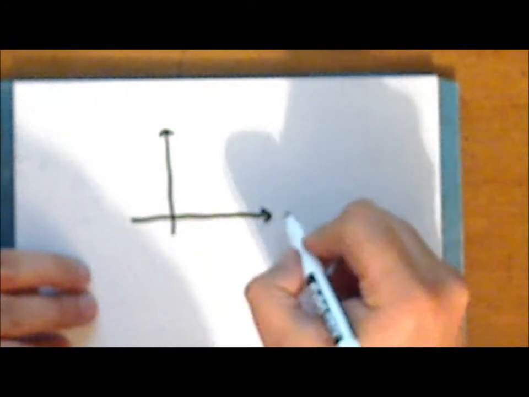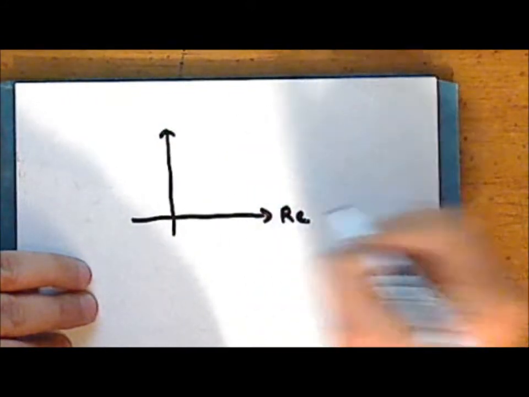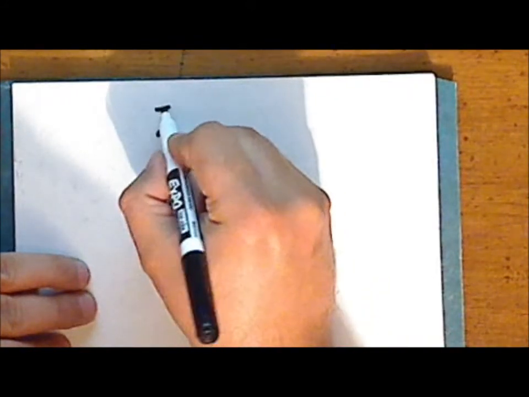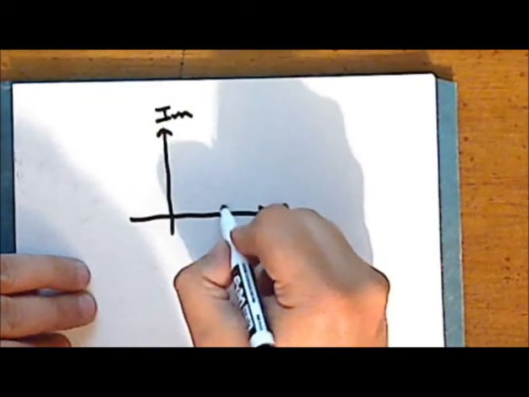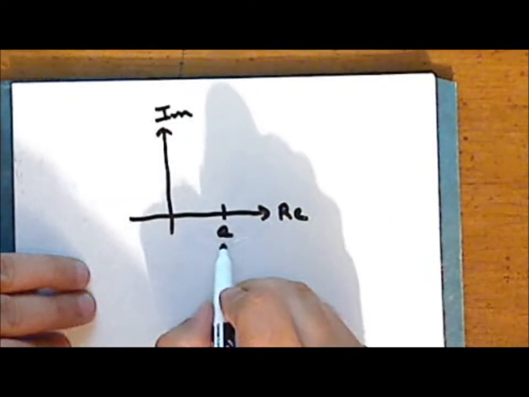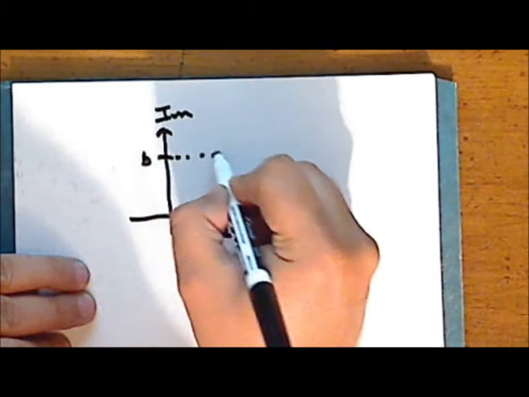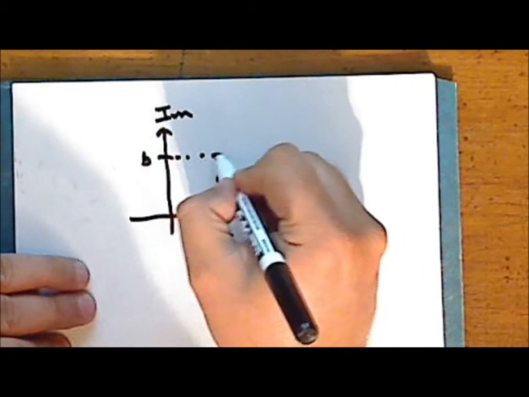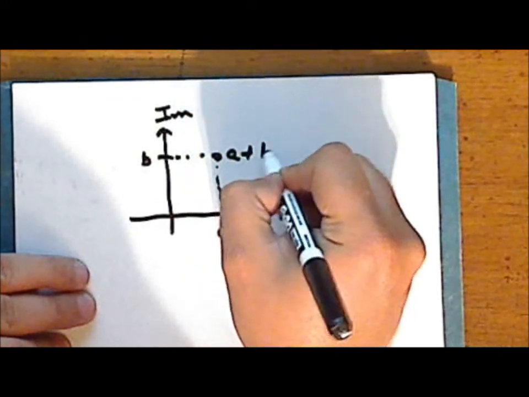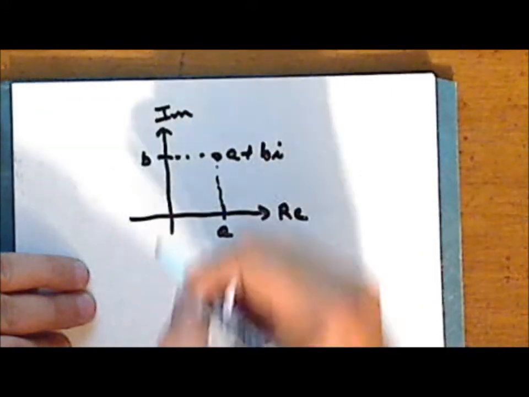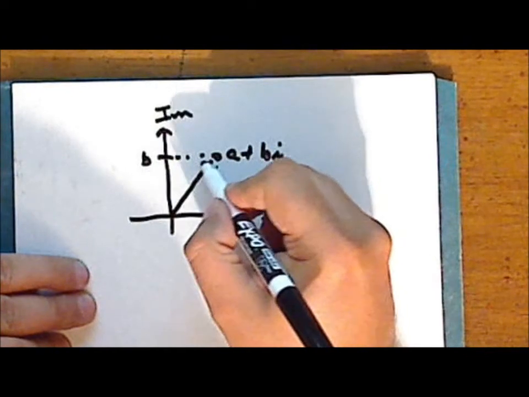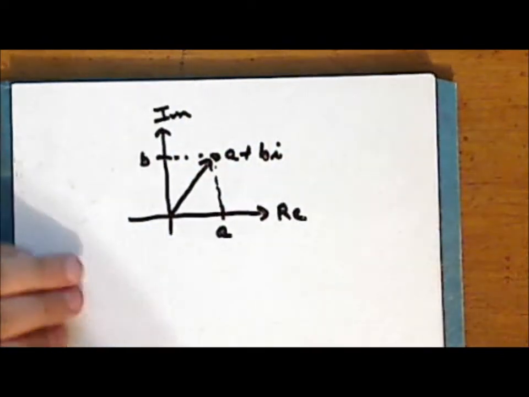And so one of the earliest models of the complex plane was a plane in which we had a real axis and an imaginary axis. And again, a complex number has a real part and an imaginary part. And notice how natural it is to consider these numbers as vectors in a two-dimensional plane.